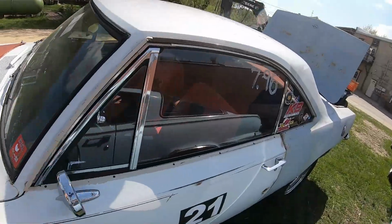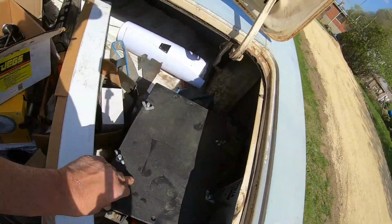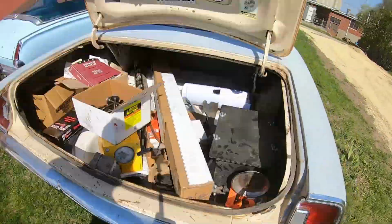All right, so a race car: if you have a car that sees drag strip duty, you're going to want that car to weigh as little as possible. So some stuff is just along for the ride, like the battery. You can't necessarily get rid of the battery, but what you can do is move the battery to the area where it would serve a better purpose. In this case, you can locate that weight to the back of the car over the drive wheels. But that comes with an expense.